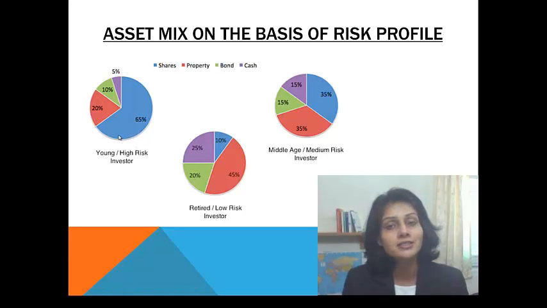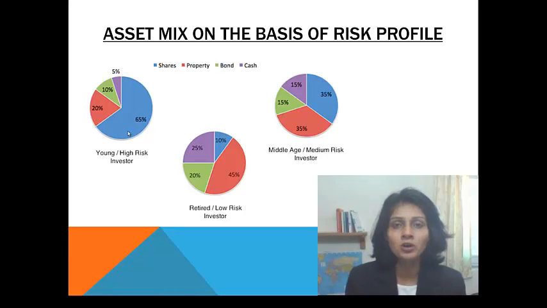Now again, for aggressive investors, those who are really aggressive, who just want outright growth, they want aggressive growth in their capital, then they can move all out of their property and move it into stocks. They can even go 90% in stocks if they like, if they are more comfortable with that. So it is something that you have to get used to over a period of time. You have to understand your own position better and then make these decisions.